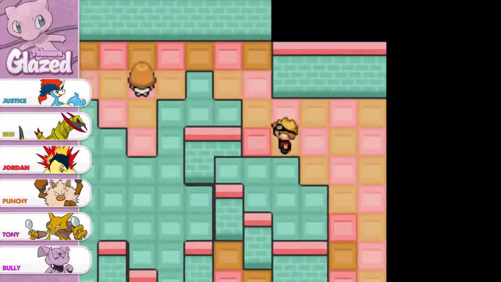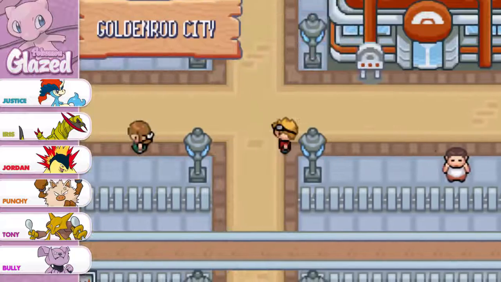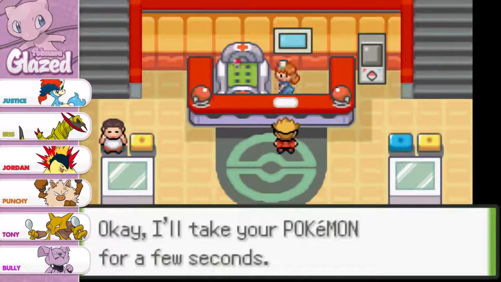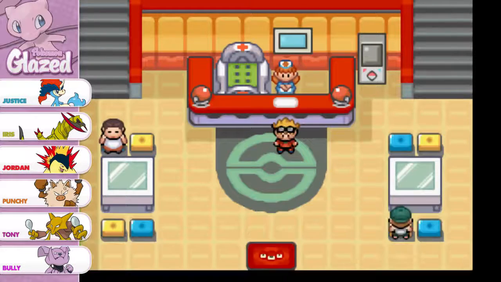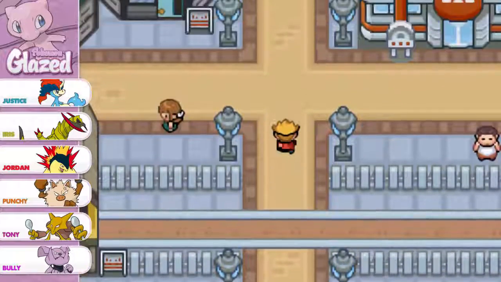Damn, we have to go all the way around. That's really annoying. That is honestly really annoying. So let's go all the way back to the Pokemon Center. And if Simon uses fairy types, if all of his team is fairy type, I'm kind of scared. Unless it's like a double battle. Dude, what if it's Simon and Whitney?